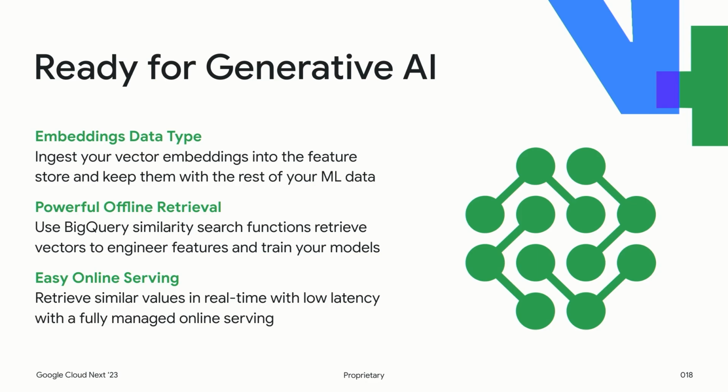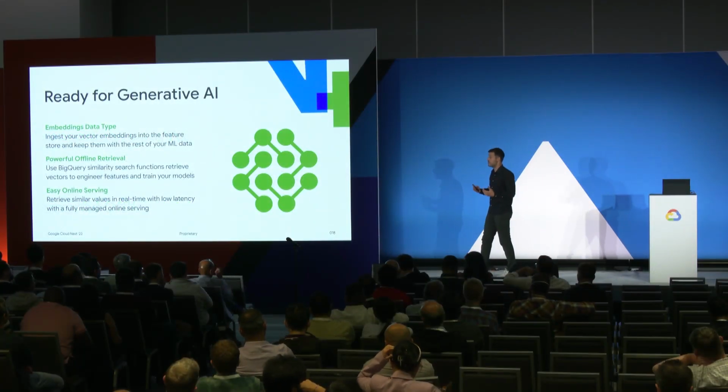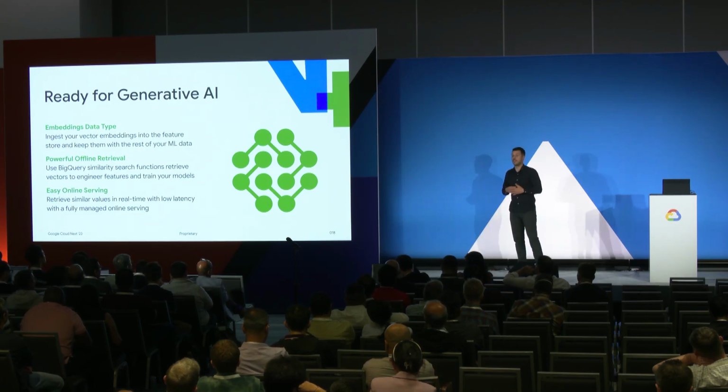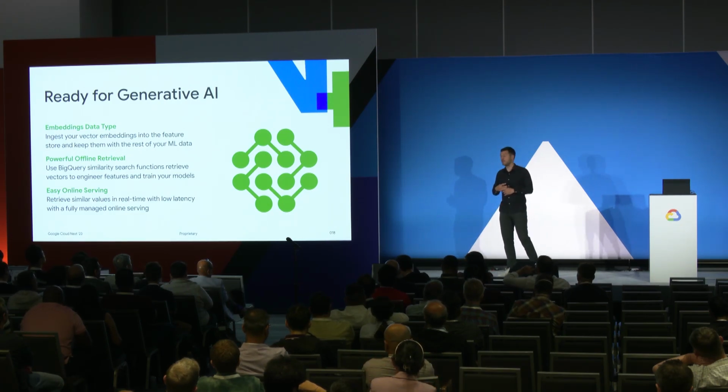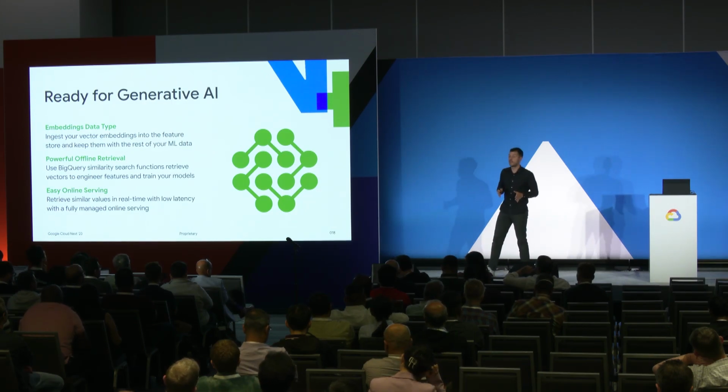We know that many machine learning use cases are train offline, serve online. So the methods for similarity retrieval are actually going to be available in BigQuery as well. So you can play with your system as you're training your model, and you can run those methods offline in a distributed fashion. And then with just a few commands, you'll deploy it online, and it's going to be available there for all of your real-time retrieval. We take care of building the index. We take care of maintaining the instances.